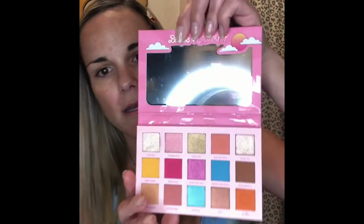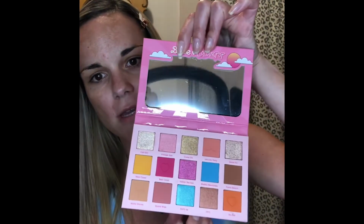It looks like this. Malibu Barbie on the front. It shows you what the names of the shades are on the back. When you open it, it looks exactly like the package that came in. And then we have a little mirror and then all of our shades here. This shade is what sold me because if you see the 1970s Malibu Barbie, they did have one that they re-released.